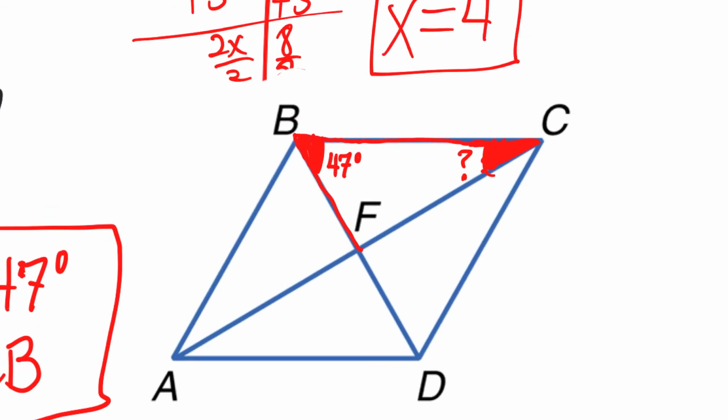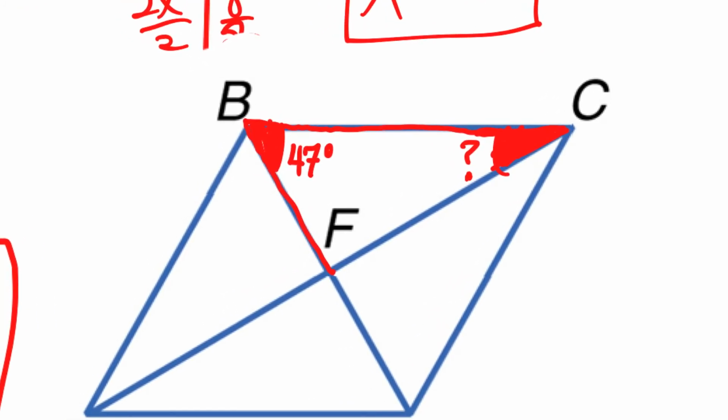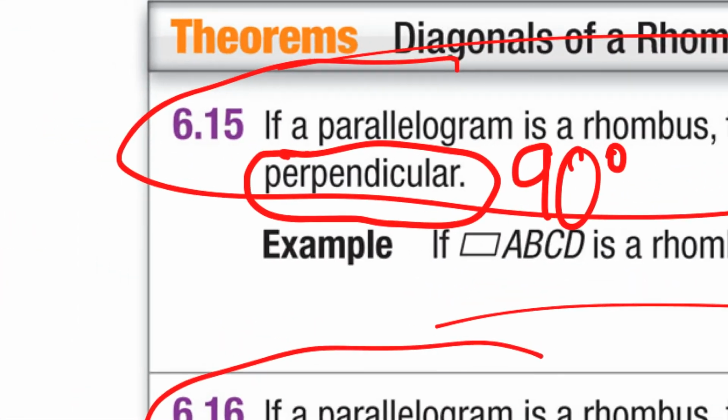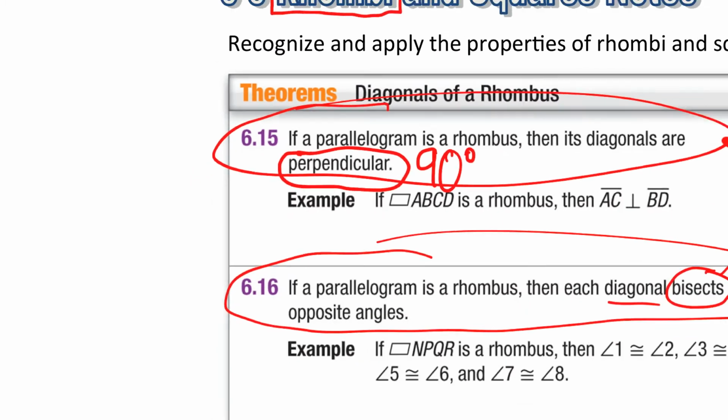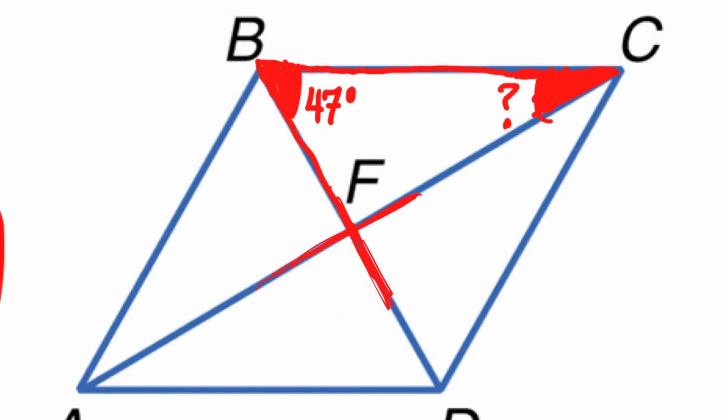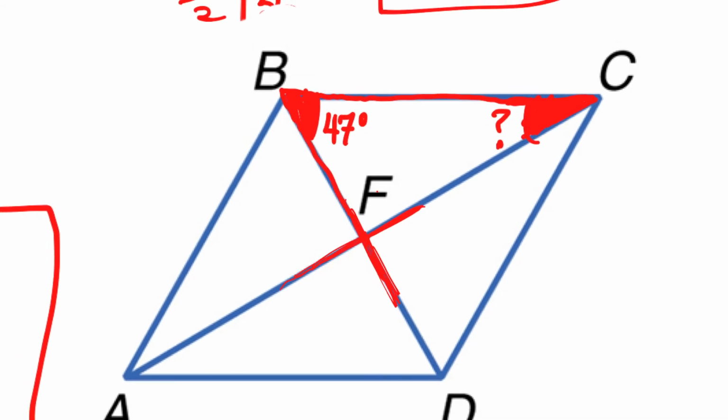I'm just going to zoom in on this so we can really talk about what's going on here. Remember, in a rhombus, that's what this is, what happens where the two diagonals meet? They are perpendicular. So how big is that angle where the F is? 90. This angle is 90 degrees, right?